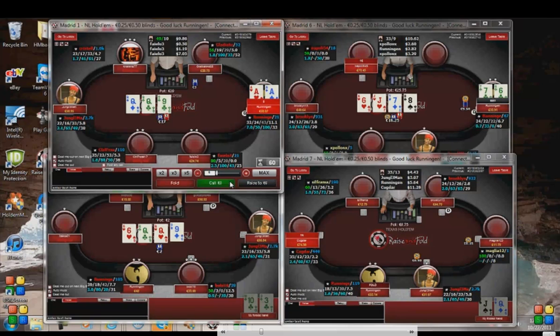Oh, and what do we bet here? Looks like we bet 950. Yeah, so like we said, a lot of that's value here, so it's definitely on the small side. He's a huge fish, you know what I mean?